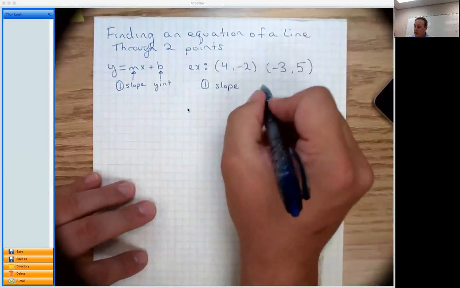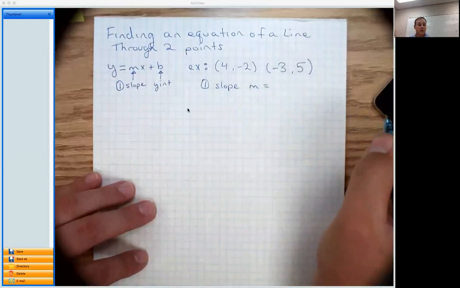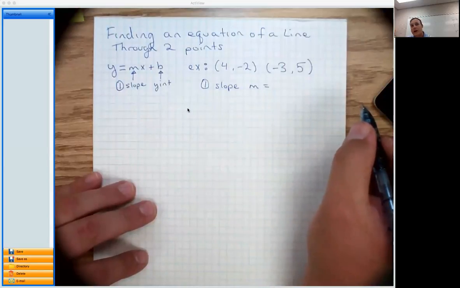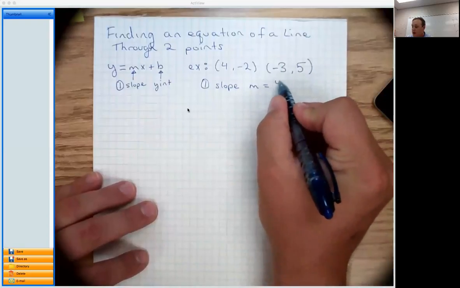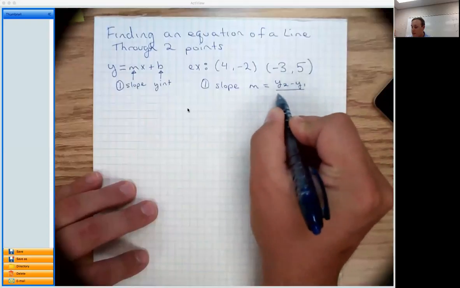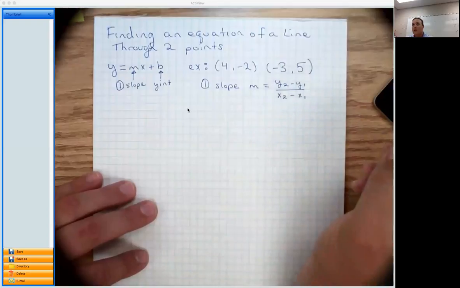And I don't know if any of you have ever found this using points like this, because you have found it from a table and you find it from graphs. I'm not sure if you've done this before. Does the equation y2 minus y1 over x2 minus x1 sound familiar? Yeah. Kind of. Yeah, it does. I remember.